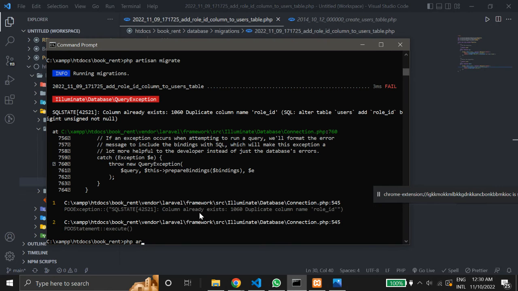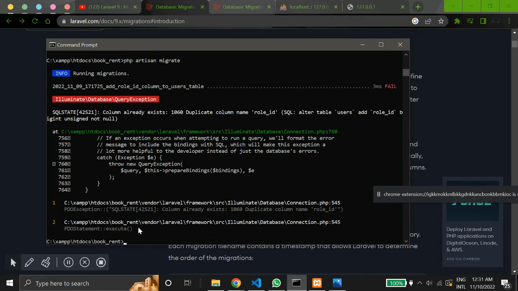php artisan migrate. Okay, it still gives us an error. Hmm, okay.